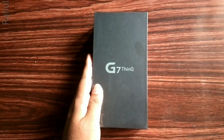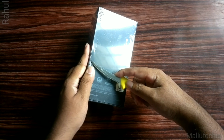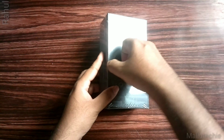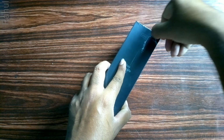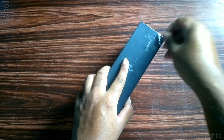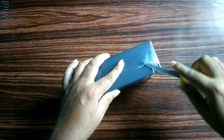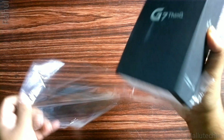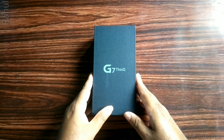So let's unbox the device and I will talk about the device. This is a true flagship. It has Qualcomm Snapdragon 845, great display, great camera. It has IP68 waterproofing. It has military standard drop protection. It has Boombox speaker. I mean, it provides great sound as the ads of LG say, because it uses some kind of chamber so that if you put the device on some surface, it can produce great sound from the loudspeaker, and it also has a 32-bit high quality DAC.